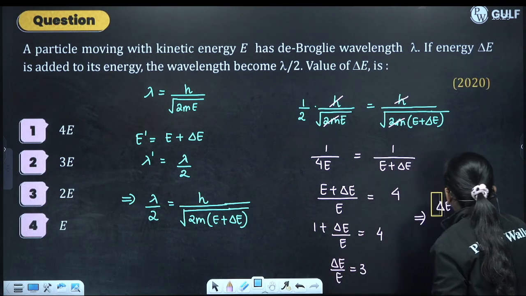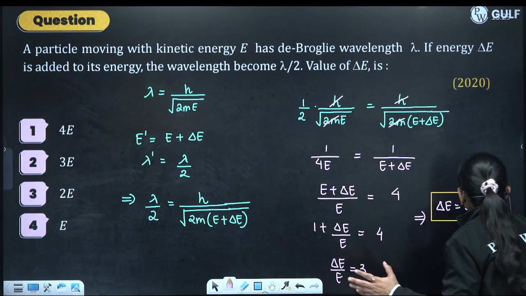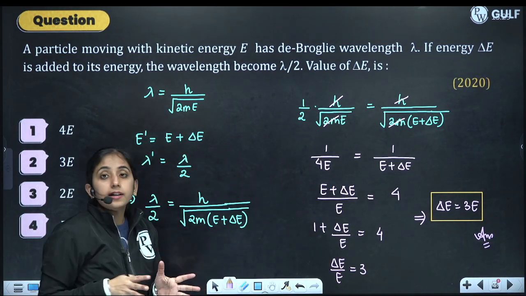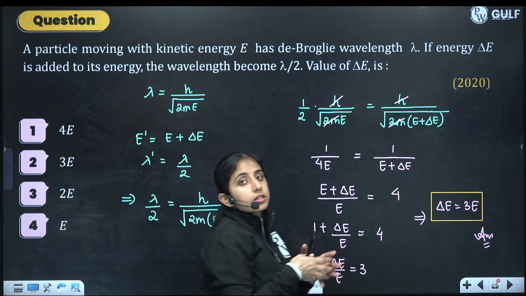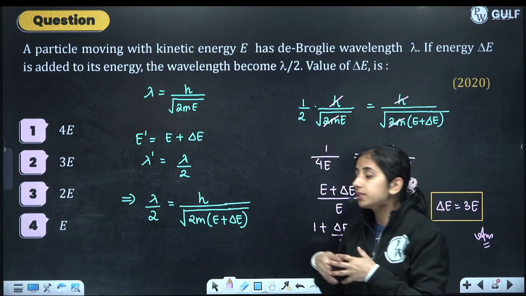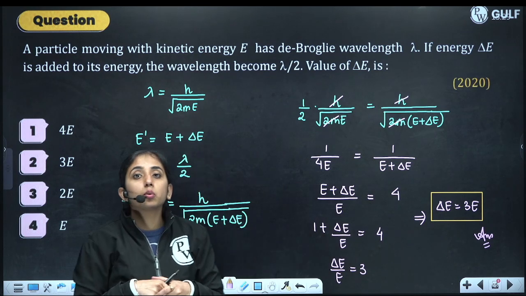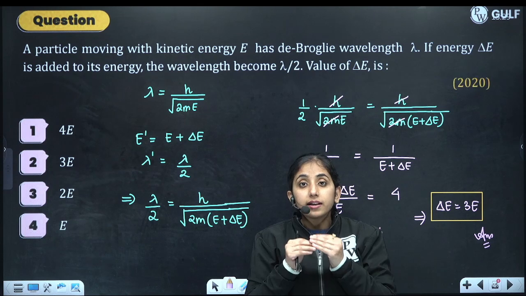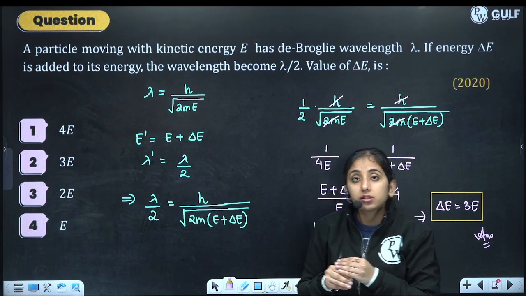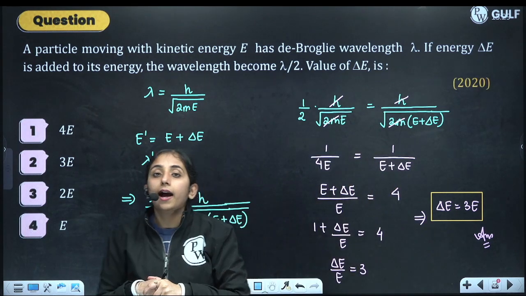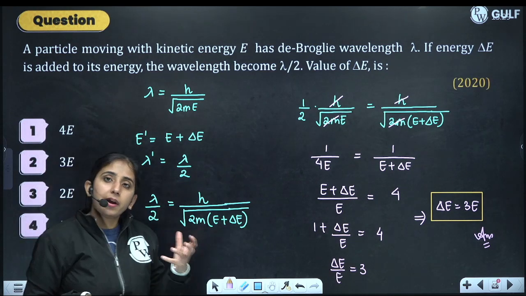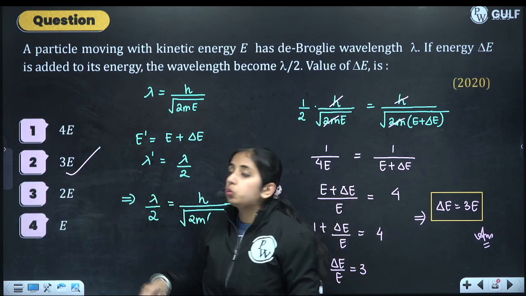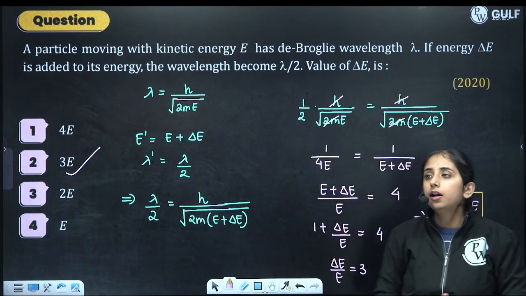So we will get the answer as delta E is equal to 3E. Now I am doing all the steps in detail. I am writing each plus minus step also, so that those students who don't know these questions can get to know what the solution is. I'm not doing them so fast that the students who are not able to understand don't get it. That's why in the exam you have to follow your pace, okay, because time is important, and you have to do it in the shortest steps as much as possible, okay. So delta E will be equal to 3E, option number 2 will be the answer, okay.